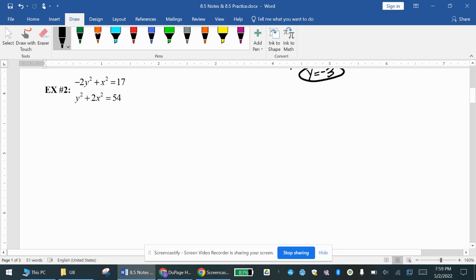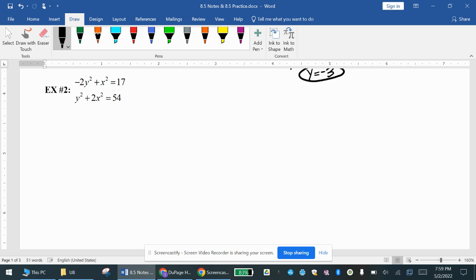So as I take a look at this next one, example 2, I notice that these have both the same exponents. The y is squared, the x is squared, y is squared, x is squared. That's when you start getting into the conics, when both variables are squared. So if you want to test yourself and prep yourself for your upcoming test, you can ask yourself, what shapes are those? Is it a circle, ellipse, hyperbola, or parabola?